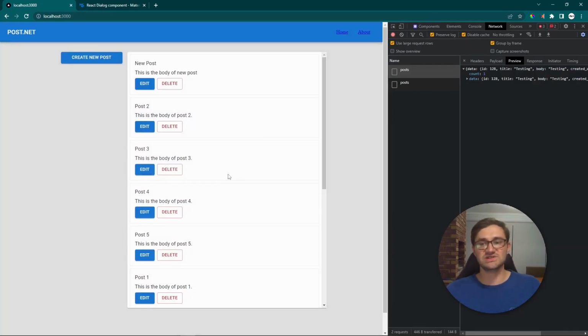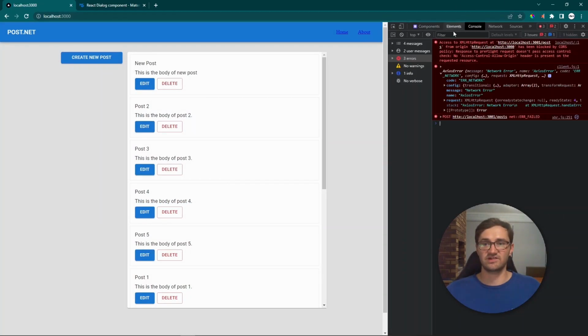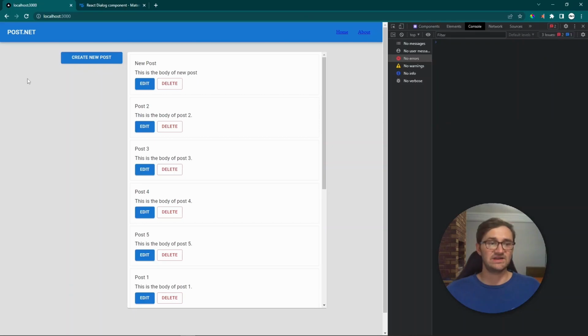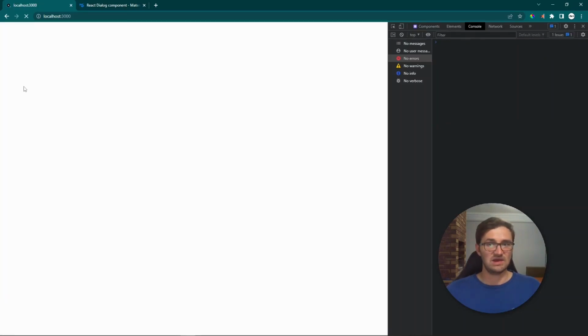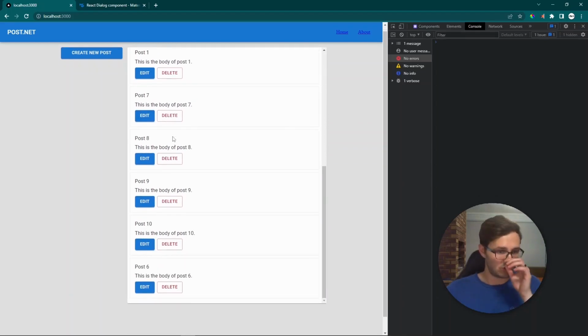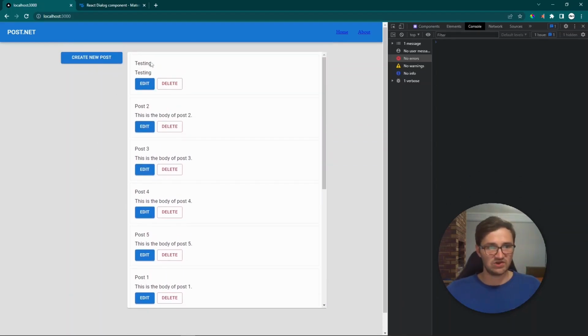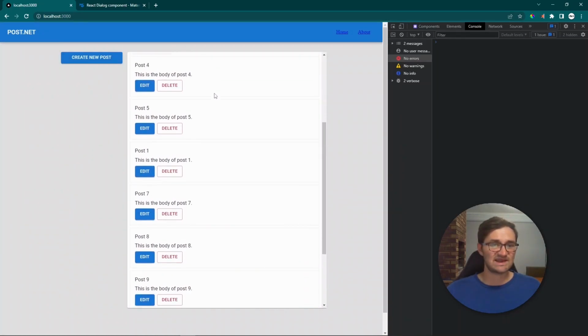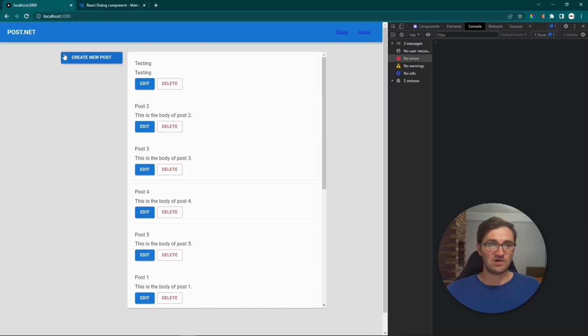So now we need to do something with this data that we just got back. Currently, we're not doing anything with it. So I need to refresh again in order to see my newly created post. So here you can see all the posts that were created, and here's my newly created one, testing. So I can delete this one, edit this one. Currently it's not doing anything. So we have just set up the ability to create a post, but we need to manage the state in here to reflect our update.